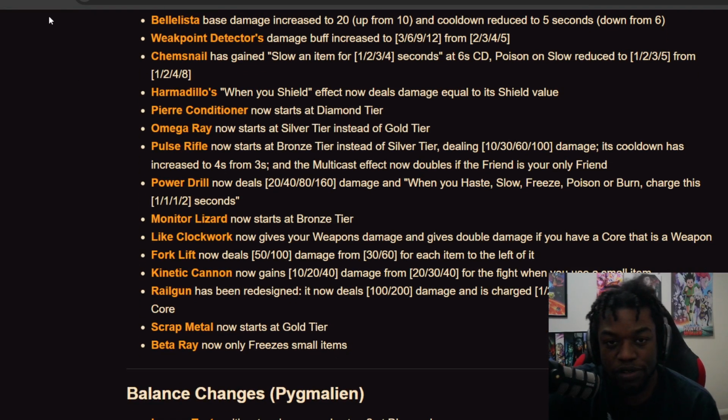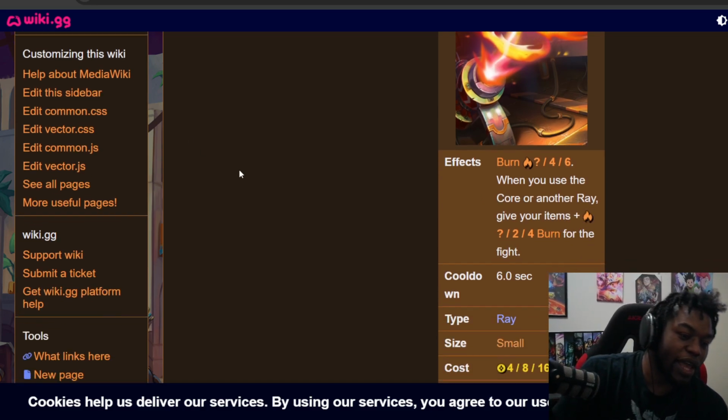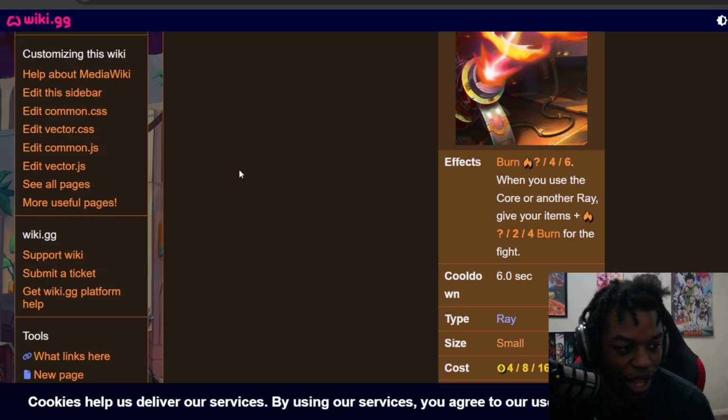Now starts at silver tier instead of gold tier. So Omega Ray was the burn item. When you use a core or another ray, you give all your items plus burn. Burn is something I love playing, but it loses a lot unless you have really good skills to supplement burn. That's usually been my issue. If you want to play a burn build, you need really good skills.